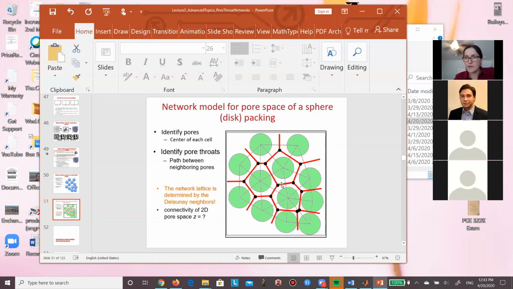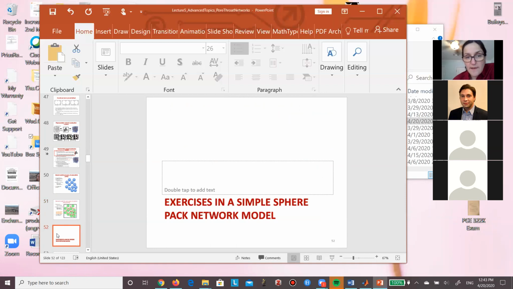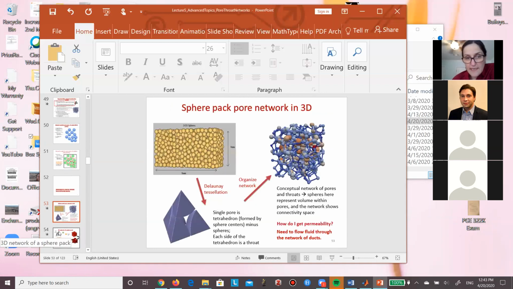So there are these two dual networks that are implemented, and again, those algorithms are available in solving a lot of problems. In 2D, this network that I get is basically such that each pore has 3 neighbors. Okay? So that is in 2D. There's an equivalent in 3D, where instead of triangles, I have tetrahedra.